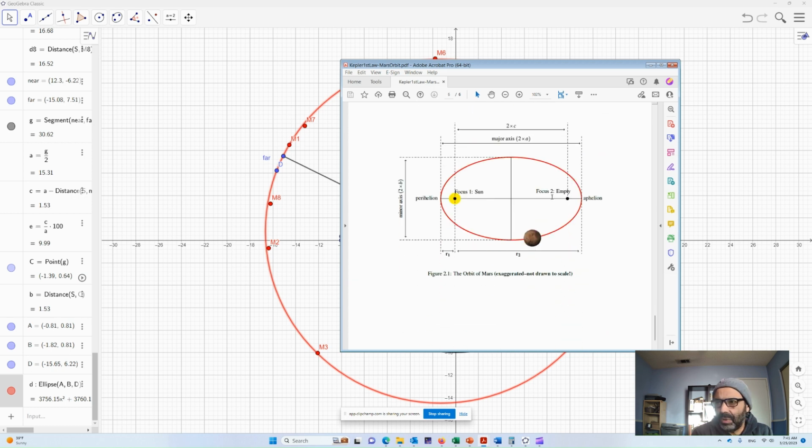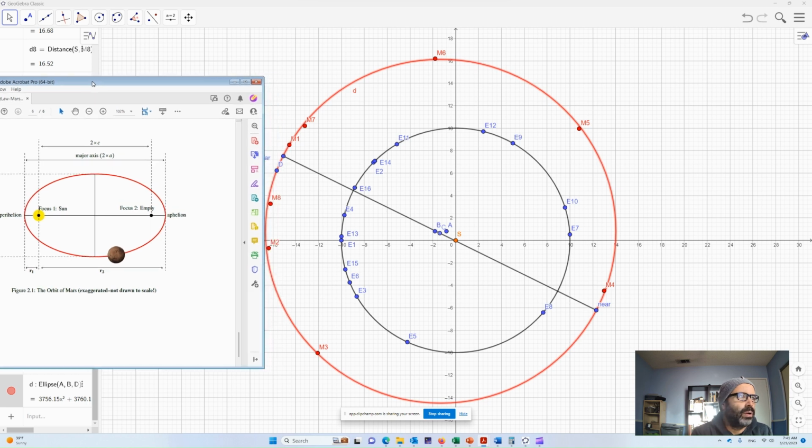Again, this is the elliptical path of Mars, exaggerated. It's not that eccentric, as you can see comparing the two figures. This one is far flatter than this red path in here, okay? But the point being, this is your perihelion, the closest from the sun. And this is your aphelion, the farthest from the sun. And this path, at least according to this curve, has the x-axis as the major axis.